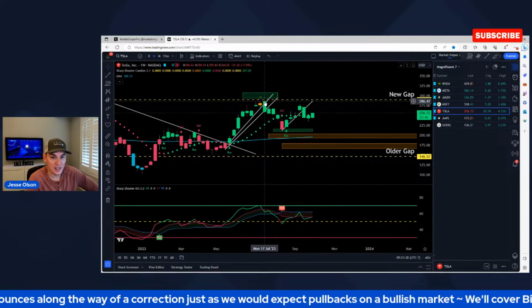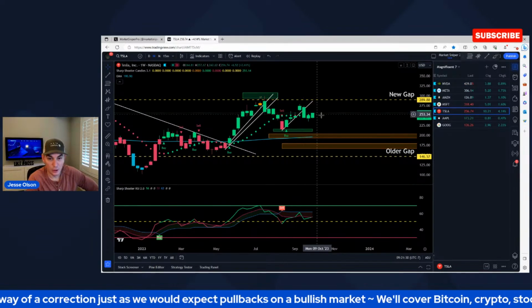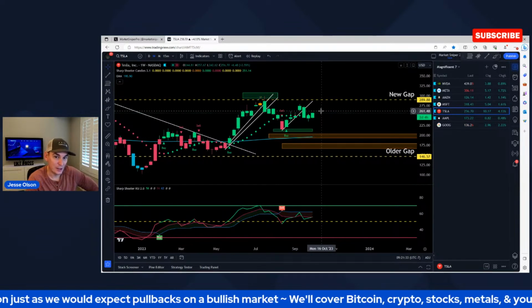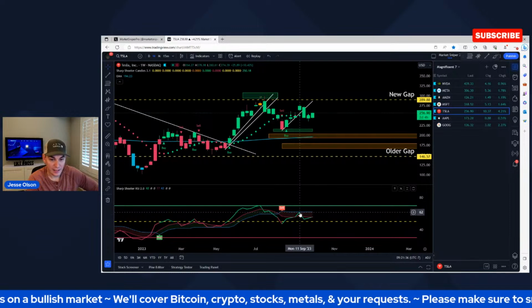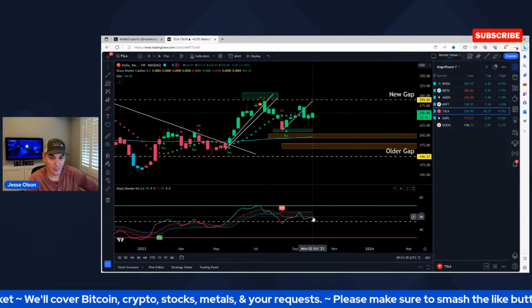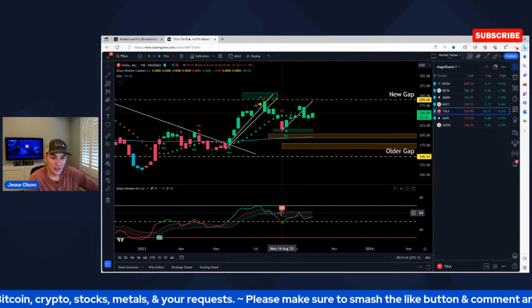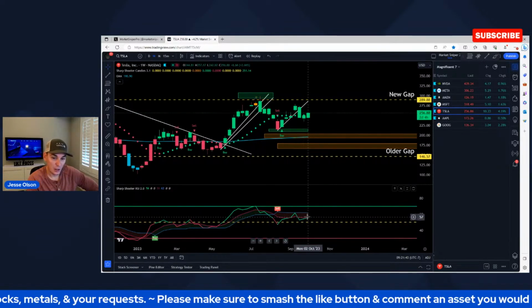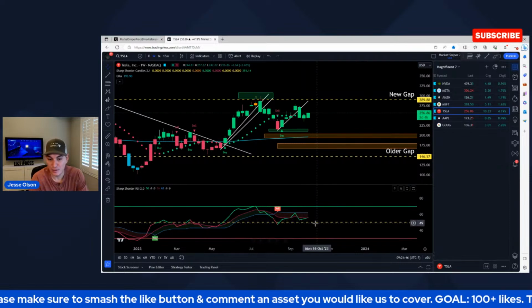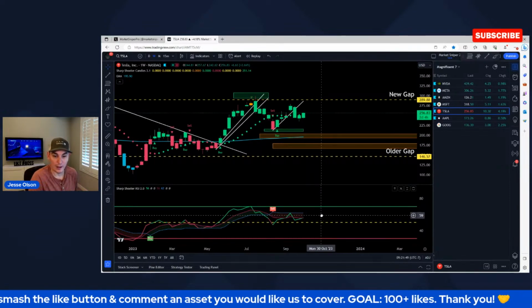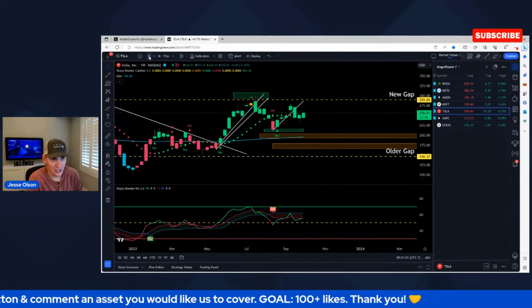So this is a lower high, this is a lower high, and this could just be a lower high at the end of the day, right? So this is a peak, this is like a lower peak, and then this could be a lower peak here. You still had that RSI sell signal. So at the end of this week, it could just end up rolling back over, right? And coming back down. So let's zoom in on the daily chart.